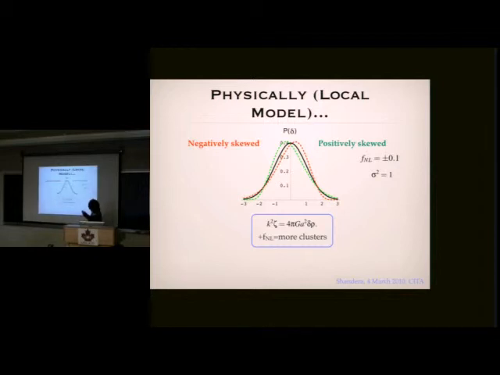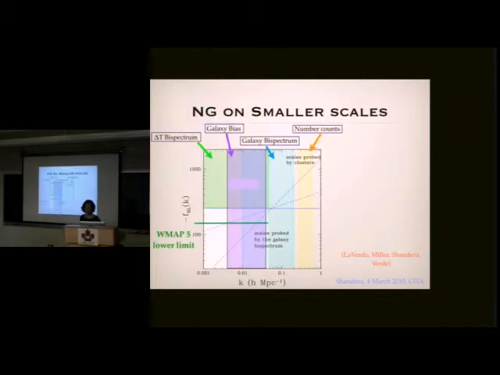And clusters, you're just looking for some big statistical fluctuation, right? So they're sensitive to this positive end of the tail. You get more of them if you have more room under there. But that's not just one number, right? It's not just the skewness that's going in there. In the local model, it really contains all the moments, essentially, and it's some sum of those moments that's contributing to this tail. Okay, so the other thing that's interesting about cluster counts is just the scale that's probed.